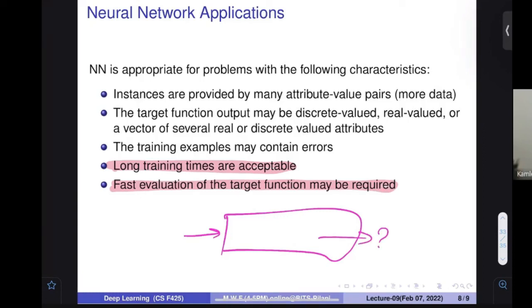When you are going to develop an automated driving vehicle, at that time it is fine that you take 50 hours to train. But when your car is running, if you see something in front of your car, it should be able to apply the brakes within no time. So this system gives you evaluation, meaning given the input, it gives you the classification in no time. However, training takes a lot of time.